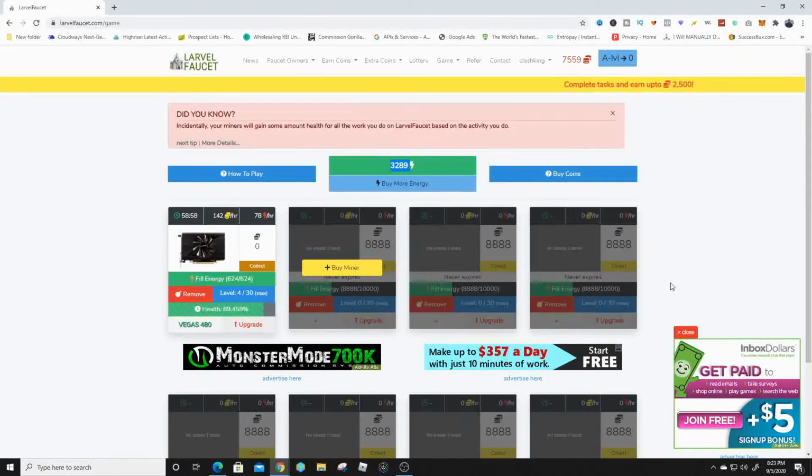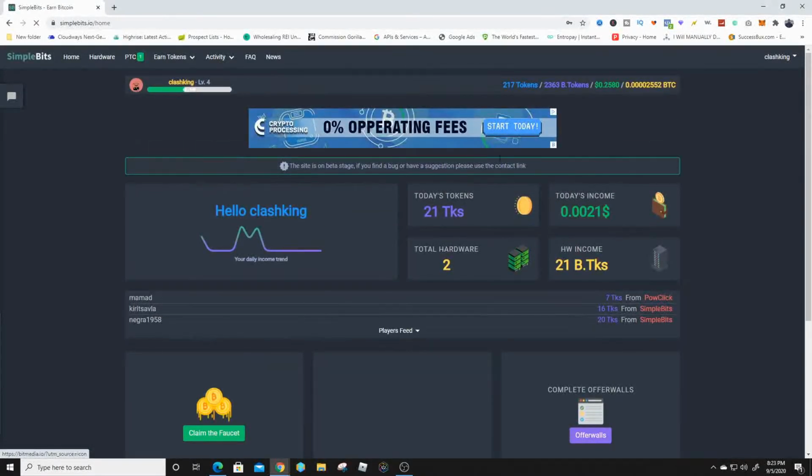Again, this is going to take a little bit of upfront work in order to make this 100% passive. So this is going to be the next website, guys. I have not used this for a while, but I'm going to start to use this again. As you can see, I'm already up to 25 cents in USD value right here, guys, and it is passive. It's going to take you a little bit of upfront work again in order to make this passive, and I'm going to show you how to do that right now.